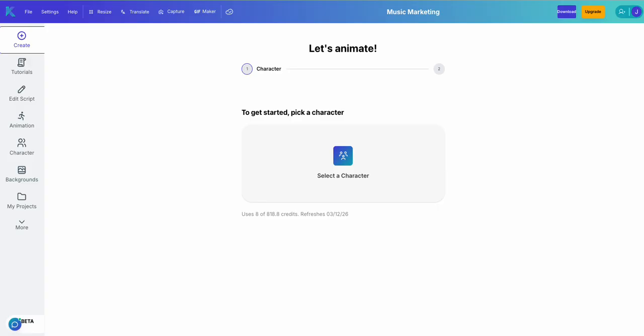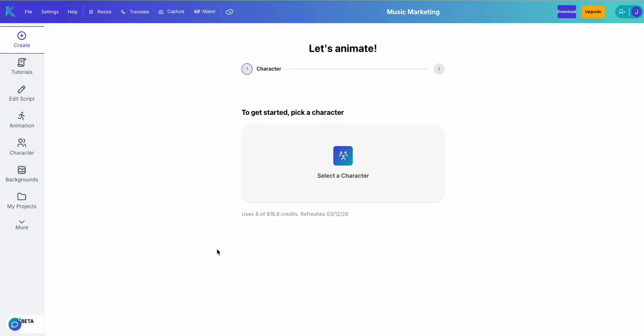Today we're going to learn how to make a cartoon music video. And to do this, we're going to start in the Krikey AI video editor. To access this animation music video editor, you can go to krikey.ai. It's free to log in, and you'll end up at this screen where we'll get started together on making our first cartoon music video.